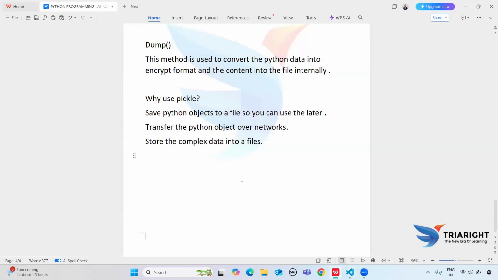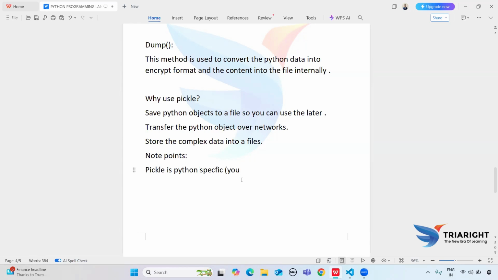In the interview they're going to ask you, that's why here I'm specifying it in the form of note points.